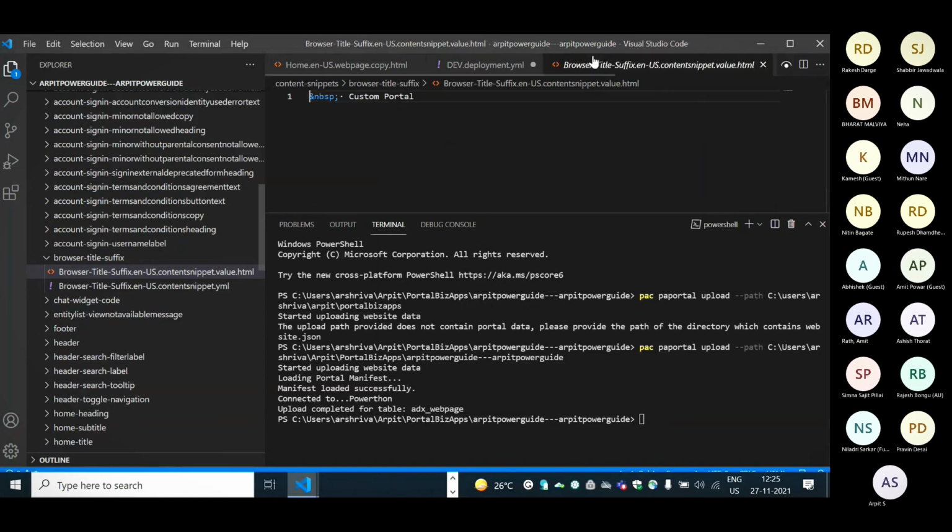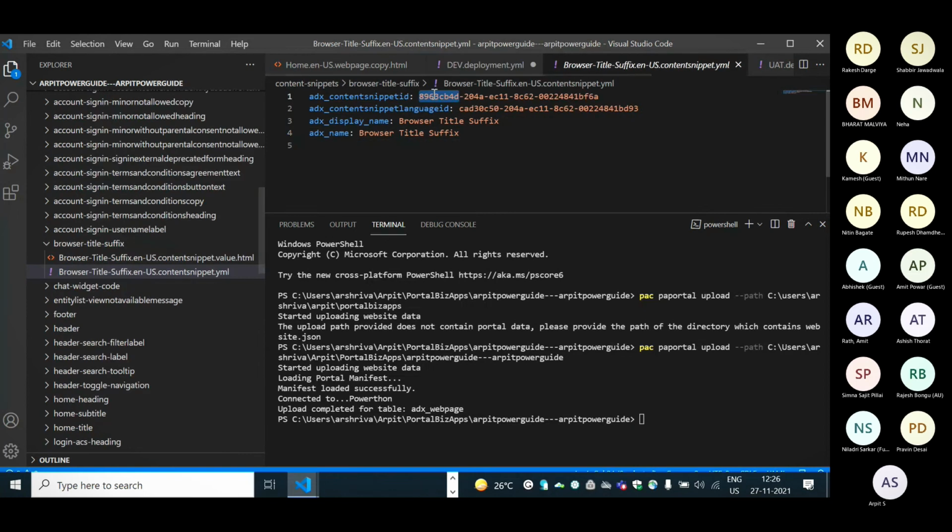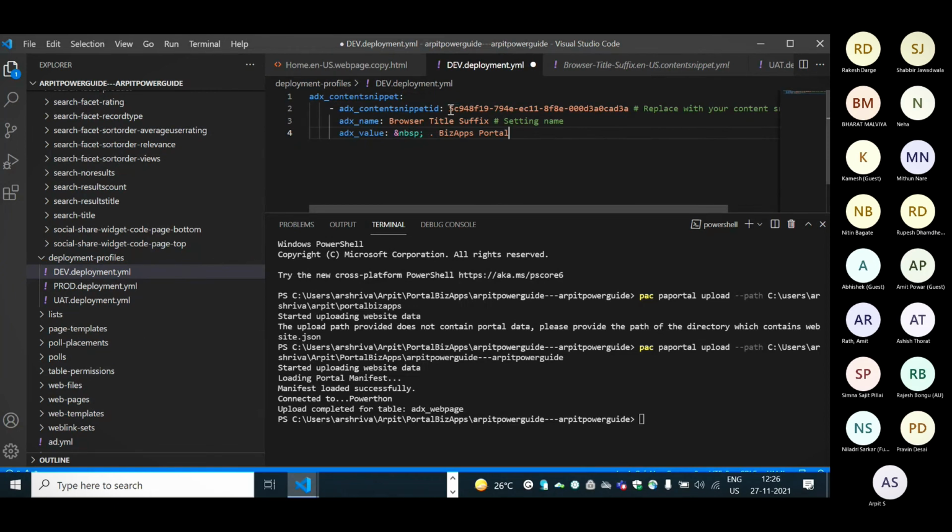And for the GUID, I will go to the YAML file, and in the content snippet, I have the GUID. I have to paste this content snippet GUID. All right, the rest of the things will be the same, and we'll save it. This hyphen mark basically indicates that you can have multiple records in the single table, right? So you might have five content snippets in a particular content snippet table that you want to deploy in the dev. And when you are deploying to the dev, you want to keep the name Visa portals.